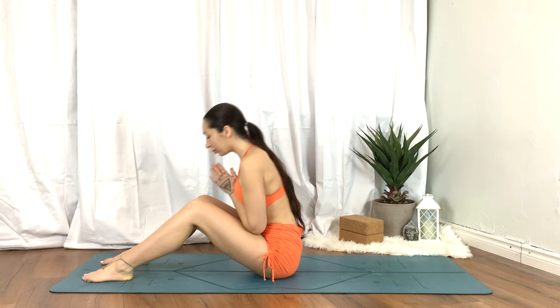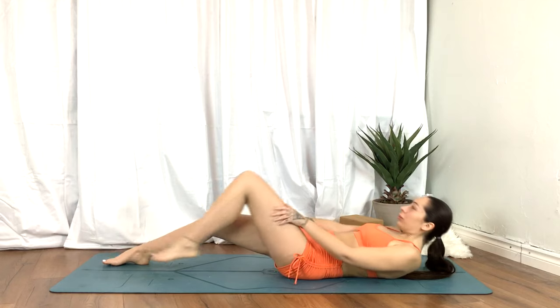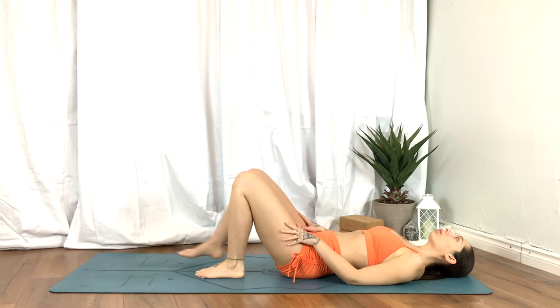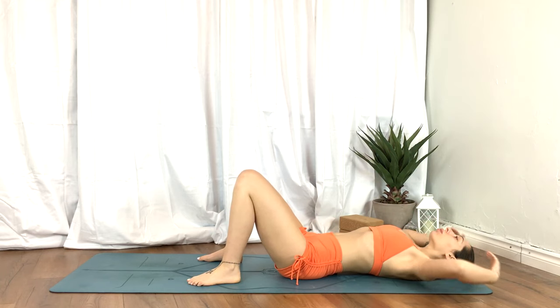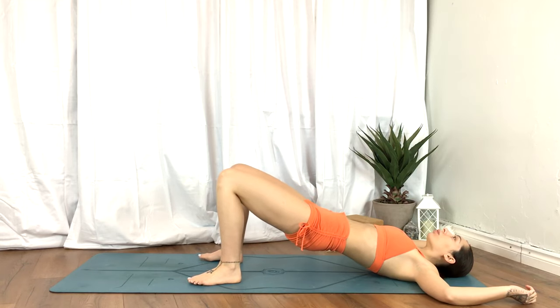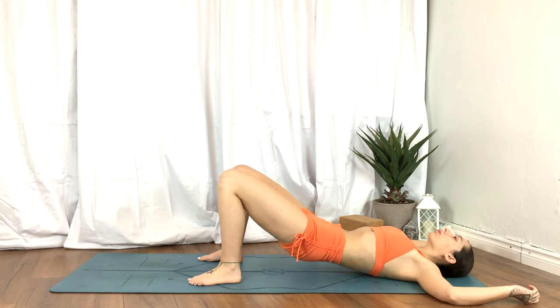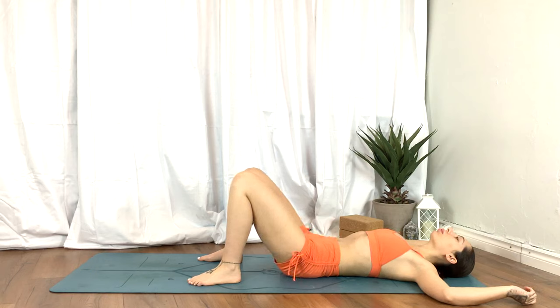And when you're ready, let's begin on our backs. Planting the feet on the mat, bending the knees, taking the elbows in line with the shoulders for a cactus shape. Gently sending the hips up to tuck the tailbone under, releasing back down towards the mat, one vertebrae at a time. Taking a moment here to acknowledge the connection of the sacrum pressing into the mat.